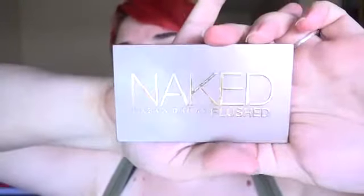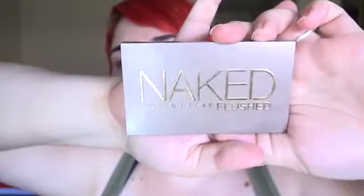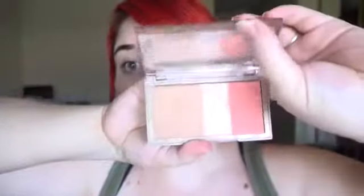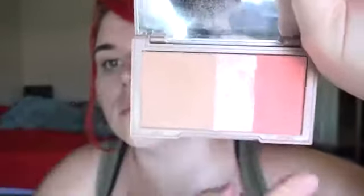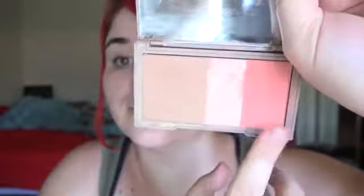The next step, and the most important for this entire look, is getting a really good blush for your complexion. You can use any blush at all, just make sure it's one that looks very much like your natural flush. I am using the Naked Flushed by Urban Decay — the blush in this palette is absolutely perfect for me. I use my fingers for this; if you do too, go wash your hands, they are covered in bacteria. I heap a ton of product onto my eyelids and barely blend at all. You want a fairly thick coating. I think this makes my eyes look significantly larger than they are, almost like they look swollen.